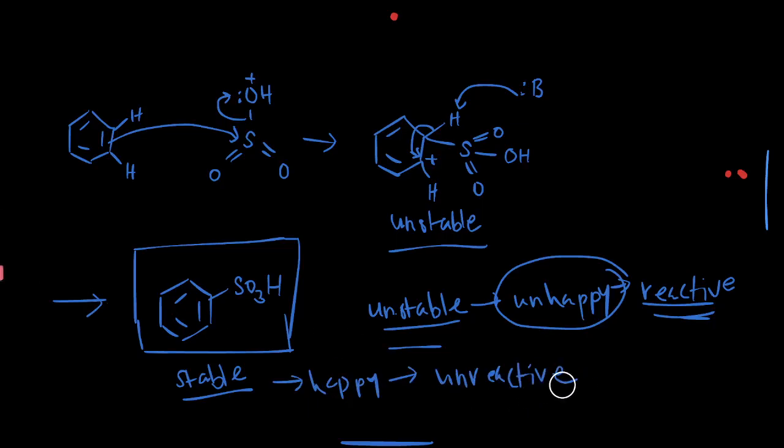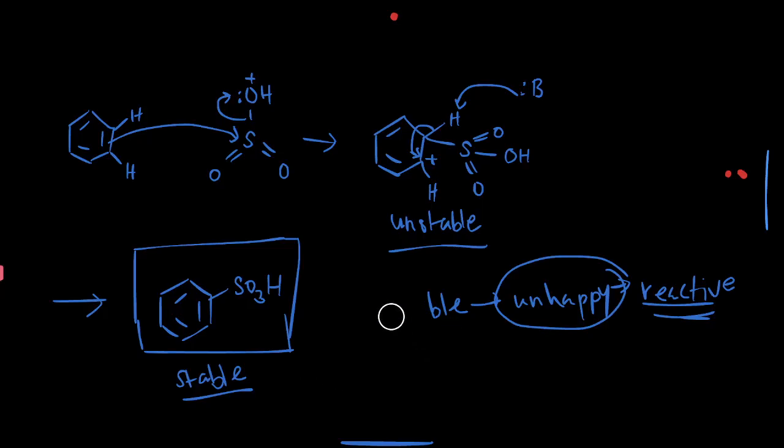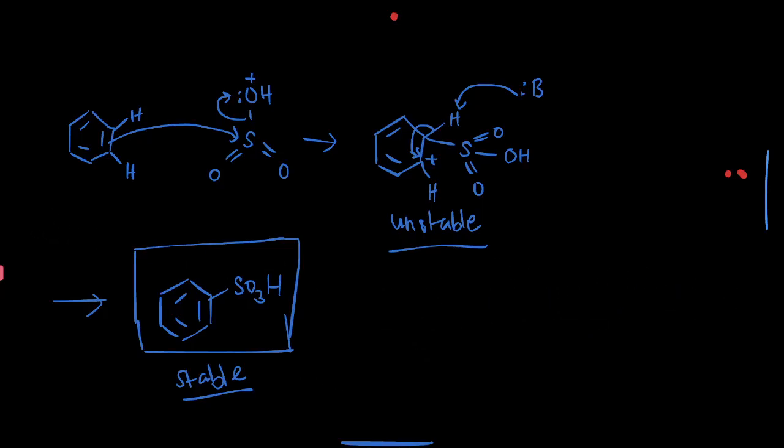So what we'll see happening here is, I did mention that this is a reversible reaction. So how is it reversible then? Well, that goes back to simply the concentrations of our different products. So if we have a solution that is very high in benzene sulfonic acid versus one that is high in benzene, we can shift the direction in which this reaction proceeds as per Le Chatelier's principle.